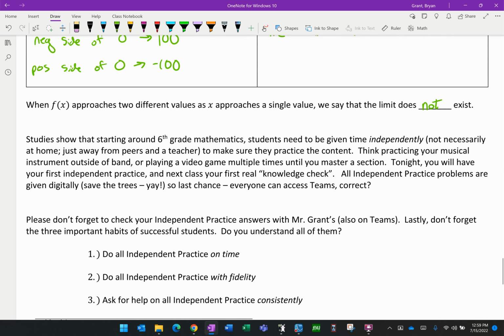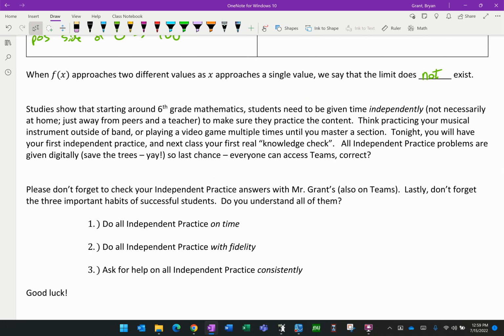All right, that's actually all we needed to learn for today. It's not a terrible lesson. It's a pretty slow-moving one because we want to cement the idea of A, what a limit is, and B, how tables can help us. We still have a lot more to explore. We need to explore limits graphically, we need to explore them algebraically, and in terms of word problems.